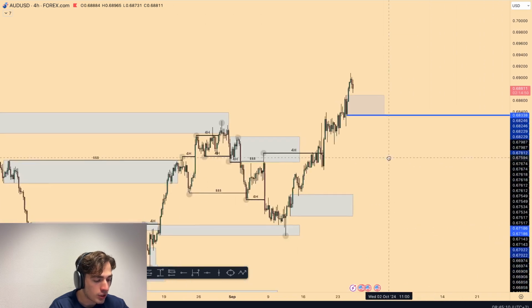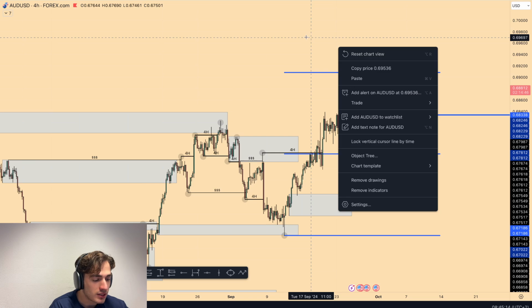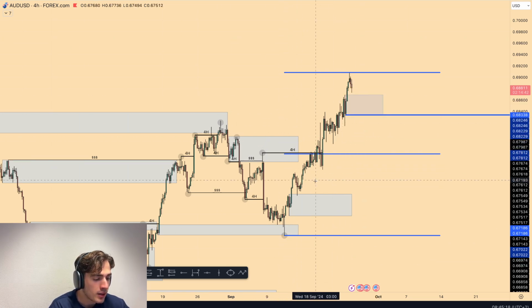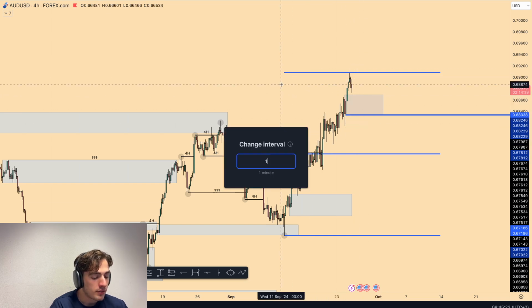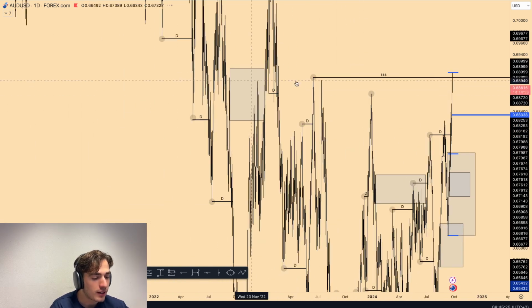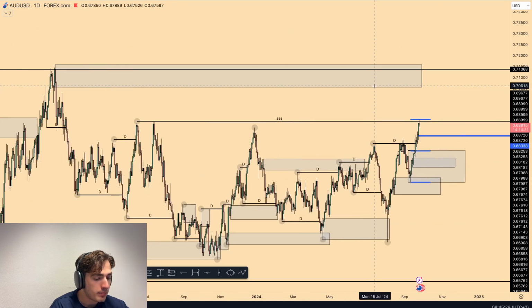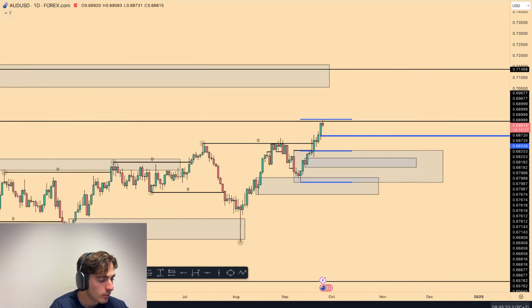Why am I looking for a potential pullback? Because the 4-hour is bullish, but we've seen a break of structure and we haven't seen, let's say, a good pullback yet. This was your break of structure on the 4-hour time frame. You're forming this kind of like corrective ascending price action. We've come into a daily swing high over here with a lot of liquidity above it. So yeah, therefore Aussie dollar might be a good sell very, very soon. Okay, so that's what I'm looking for.